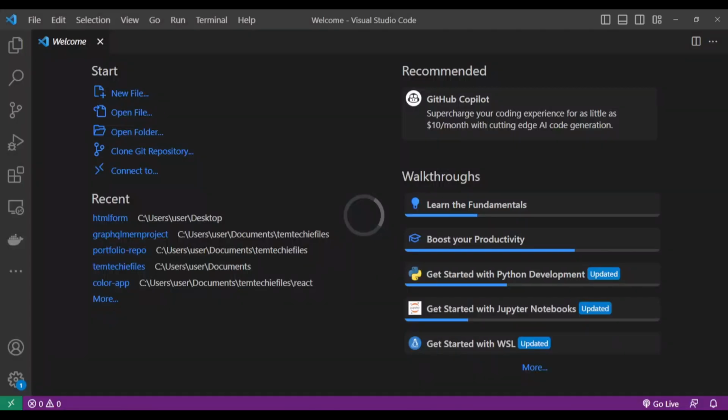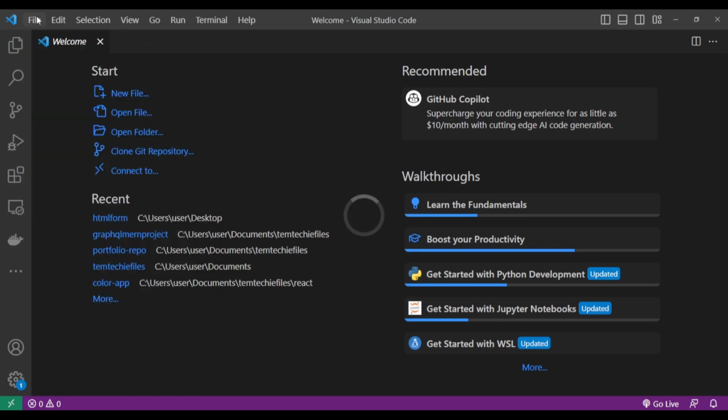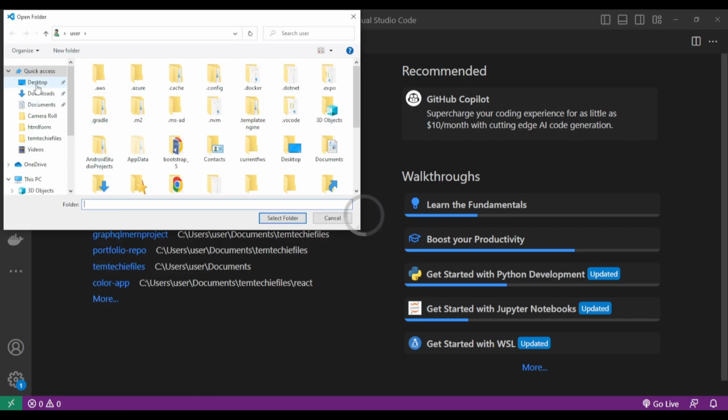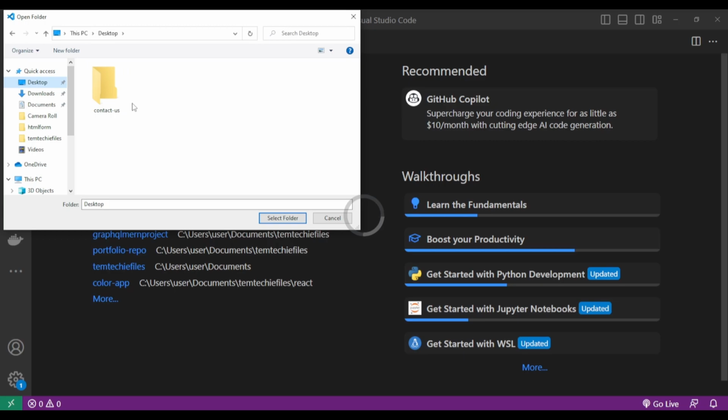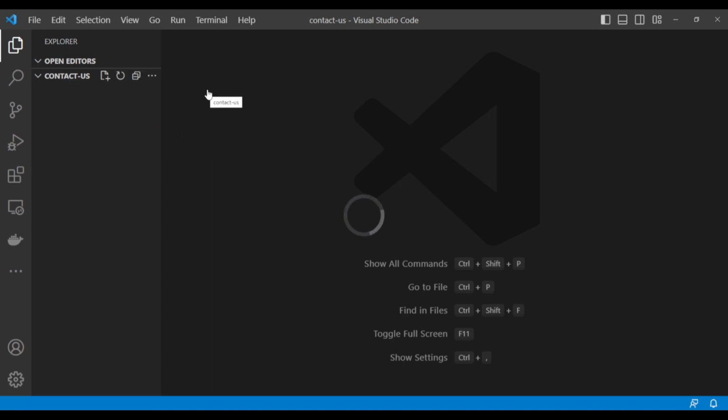Now if you come to VS Code, my VS Code is open right here. To start, you click File, you can also do drag and drop, but I'm going to use this. When you click File, you click Open Folder. When you click Open Folder, go to Desktop. The desktop is the location where I created a new folder. I'll choose this folder I just created and open it in my VS Code. It's opening, it's coming up. Let's wait a few seconds. It's still loading.